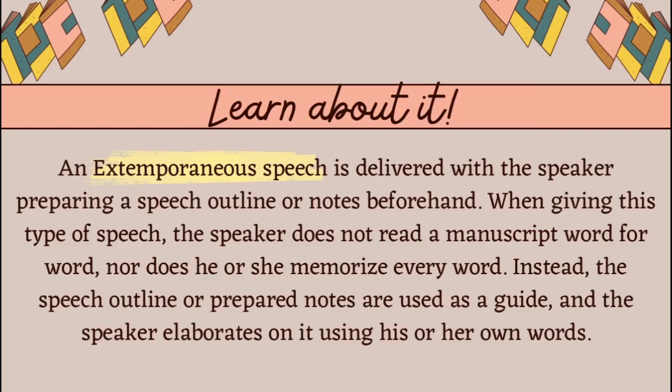An extemporaneous speech is delivered with the speaker preparing a speech outline or notes beforehand. When giving this type of speech, the speaker does not read a manuscript word for word, nor does he or she memorize every word. Instead, the speech outline or prepared notes are used as a guide, and the speaker elaborates on it using his or her own words.